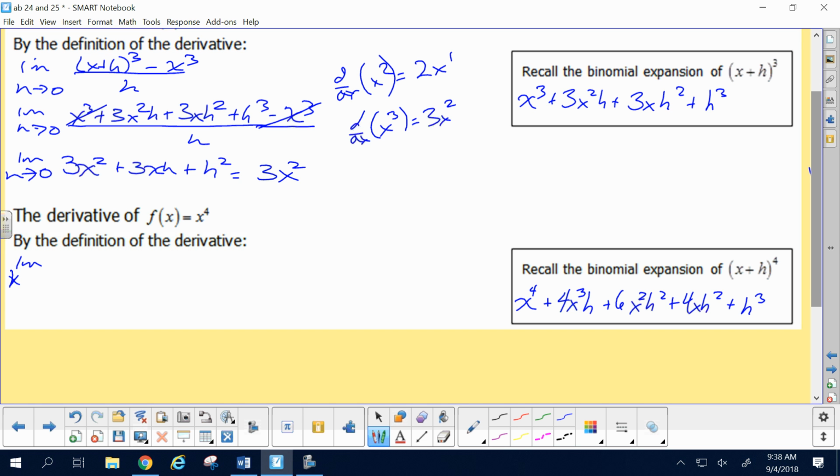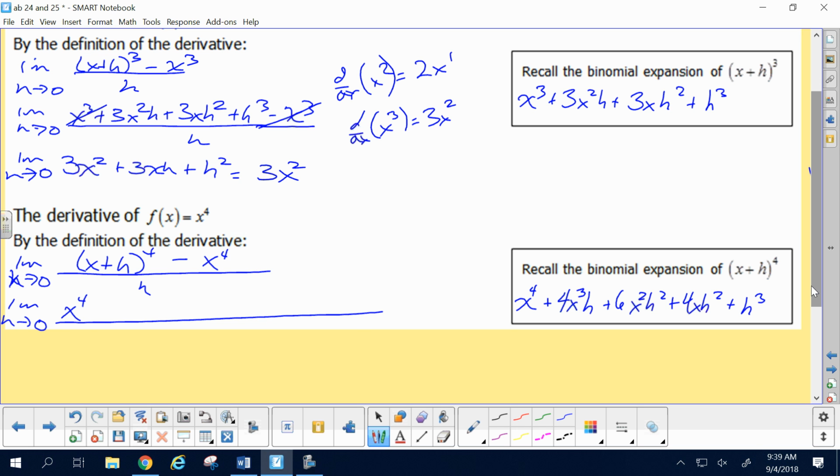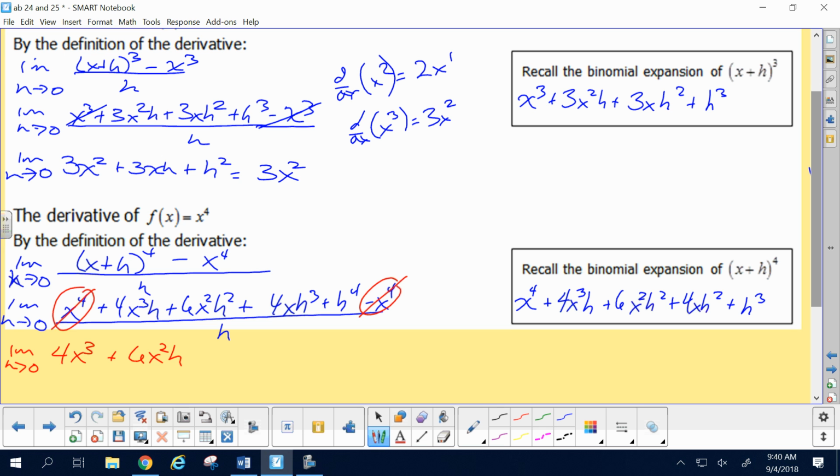So by the definition of the derivative, the limit as h goes to 0 of my expansion of x plus h to the fourth minus x to the fourth over h amounts to x to the fourth plus 4x cubed h plus 6x squared h squared plus 4xh cubed plus h to the fourth minus x to the fourth over h. I'm starting to see what always happens. Wouldn't you agree that that first term always seems to subtract away? And all the other terms have h's left. The first one only has a single h, so that when you divide by h, the h goes away, and that first uncanceled term is just going to be an x term with no h. Everything following it will have an h or more.